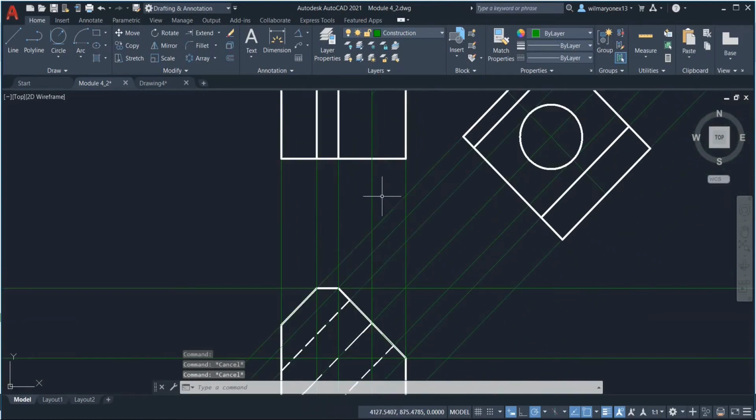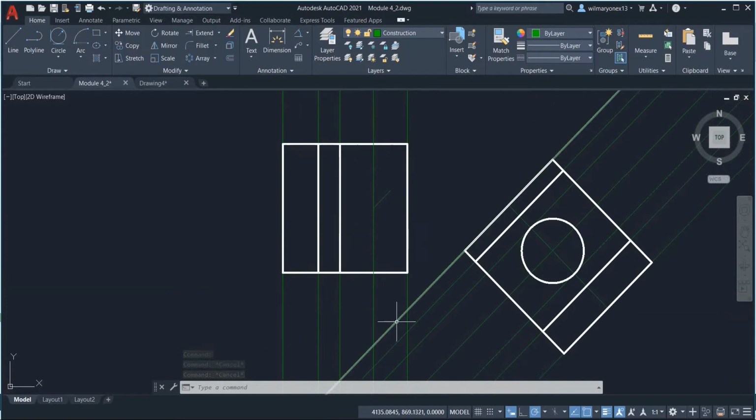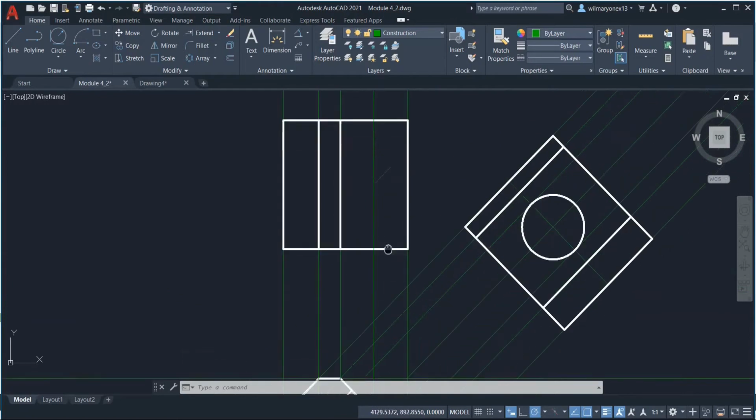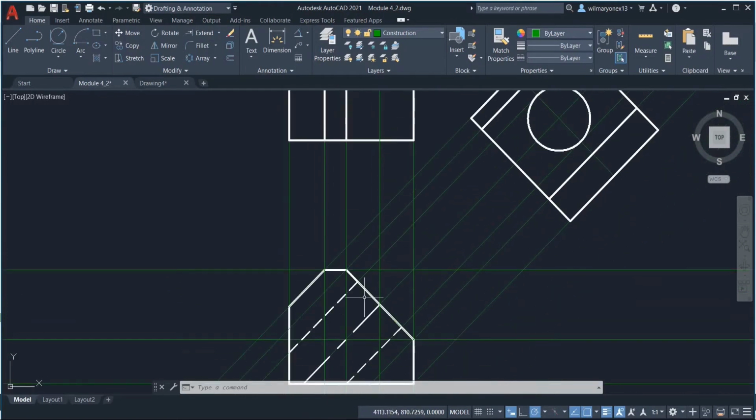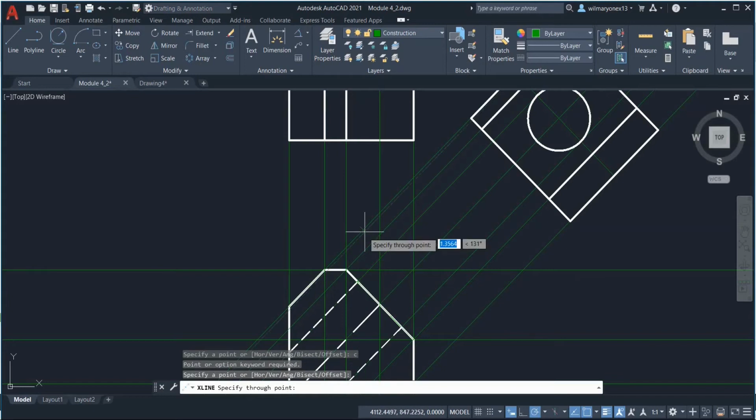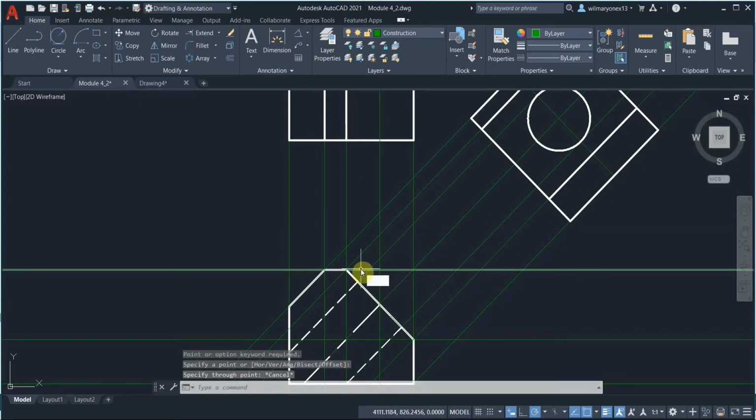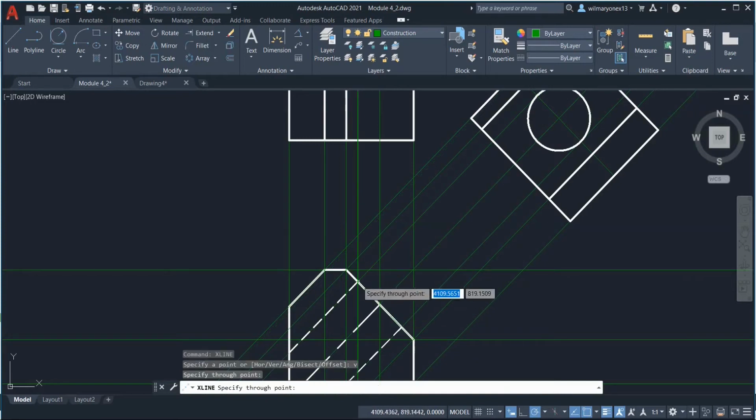And in order to know the extent of the circle, we are going to the ellipse. Okay, so there will be a minor axis and a major axis. So let's create some X lines again, vertical lines on this one and this one.